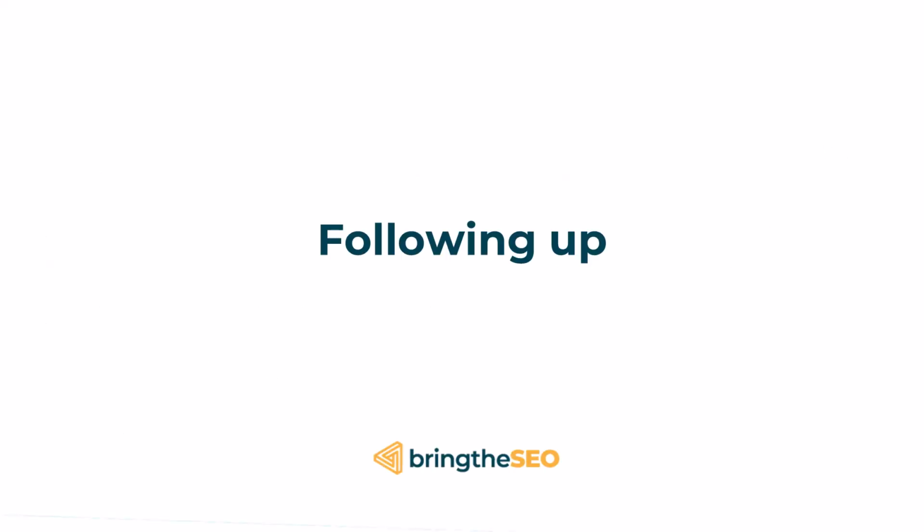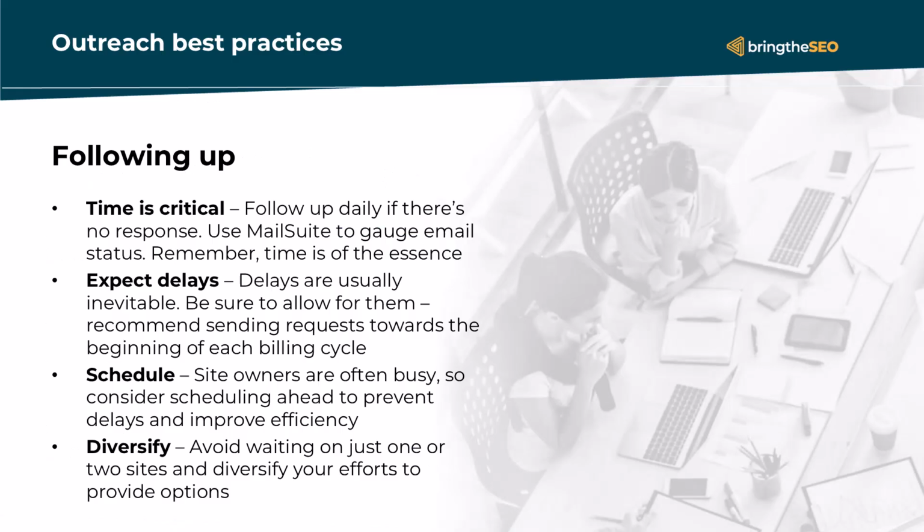All right, let's talk quickly about following up. Now, firstly, time is critical. So if there are any delays or there's no response, you want to follow up daily. For this, I would use MailSuite within Gmail to gauge email status. And this will allow you to see if the email has been opened or read, which is quite useful in terms of the follow-up process. And I'll be showing you how this works in just a moment.